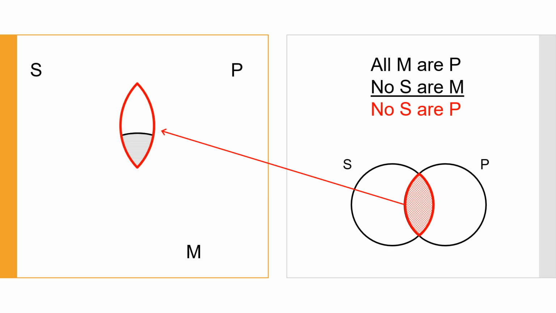Now notice all we care about is that little piece. Do these 2 chunks match? Every other bit that's going on around there, any other part of shade, any X, or anything you see anywhere else is simply irrelevant. All you want to know is, do these 2 premises, when put together, tell you the same thing that the conclusion tells you, which is I could never ever have something that is both an S and a P at the same time. And in this case, clearly not.